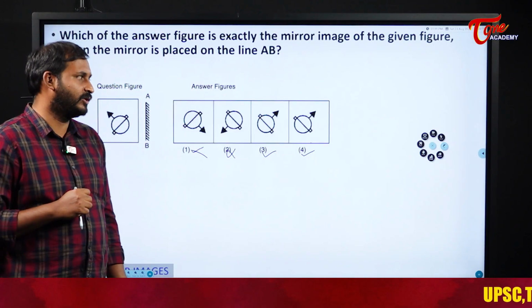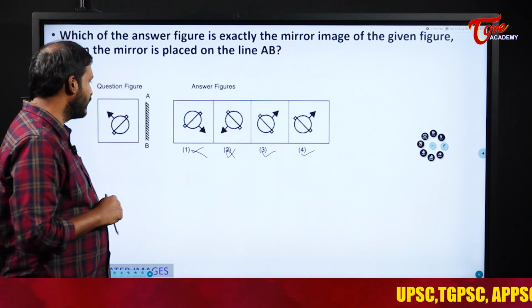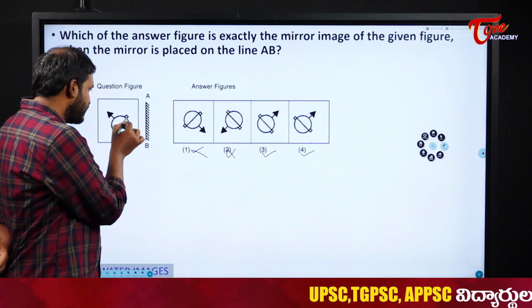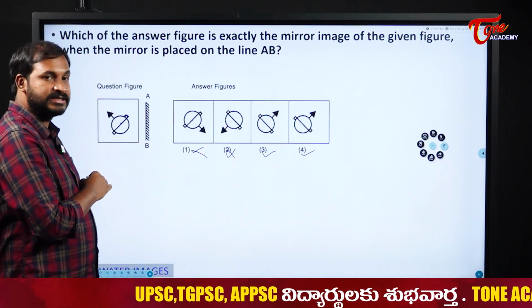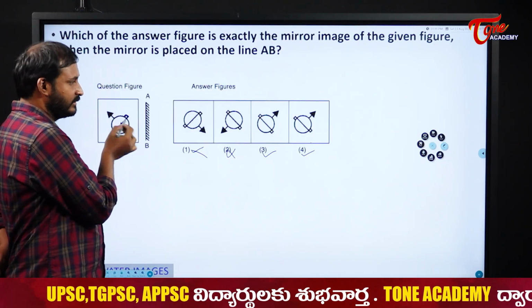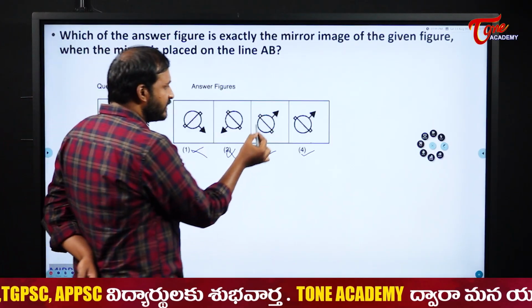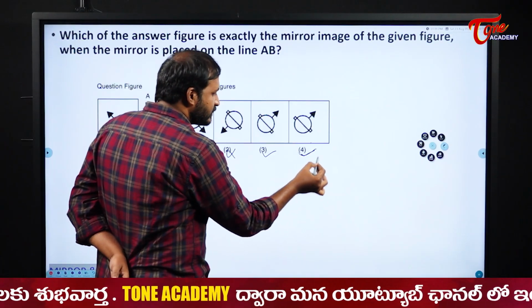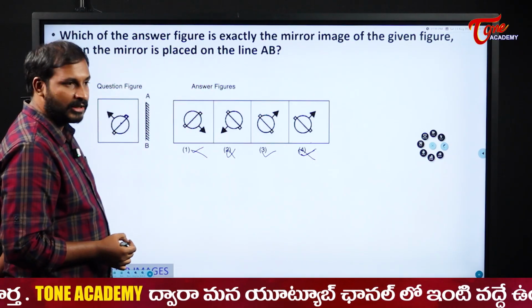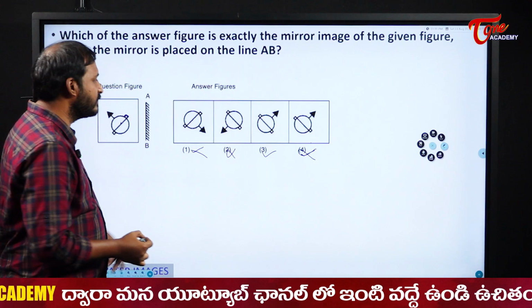Now, how do I need to eliminate this one? See here, students, in this portion the turn is towards left, right. Next, the turn should move towards right. It should be right folded. But please see here, here it is right folded, but here it is left folded, right. So that one has gone wrong. So our answer here becomes option C.